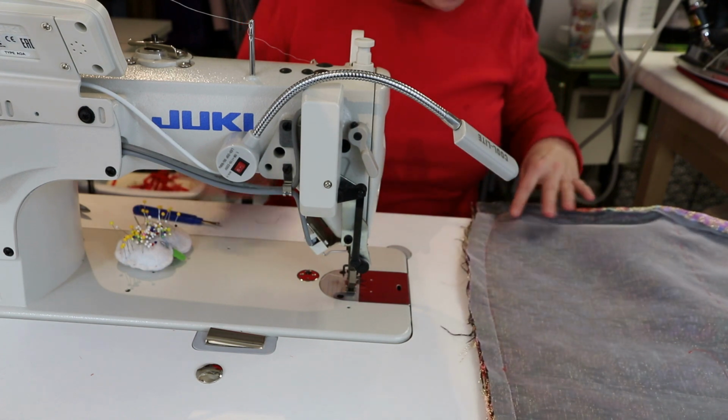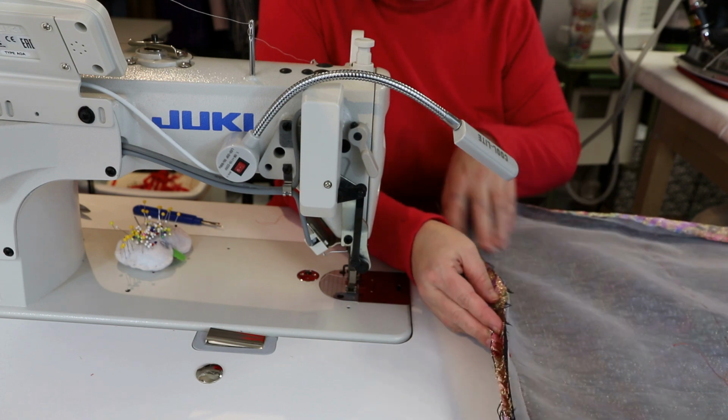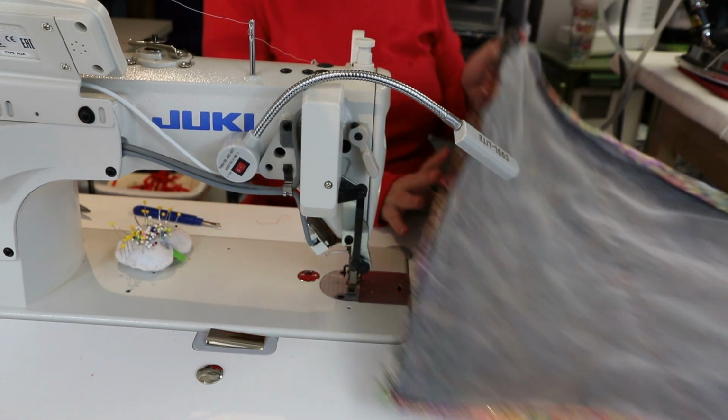Okay, once your basting stitches are out, you're gonna go and just press this seam open all the way down. So I'm gonna go do that real quick and I'll come right back.